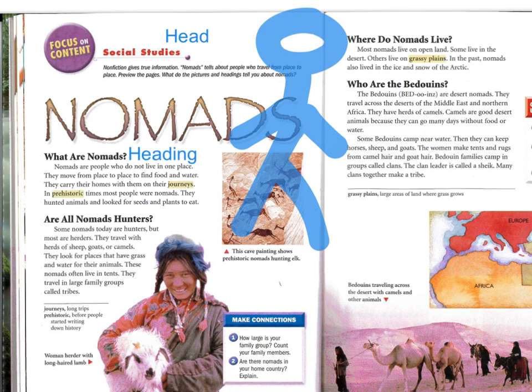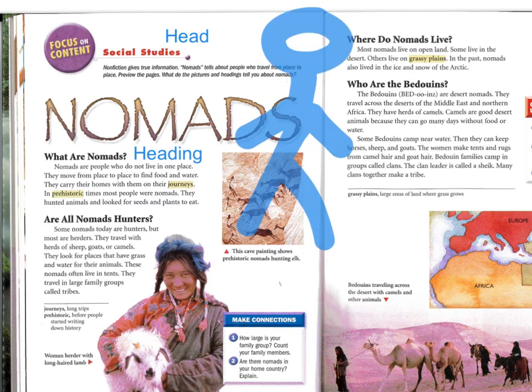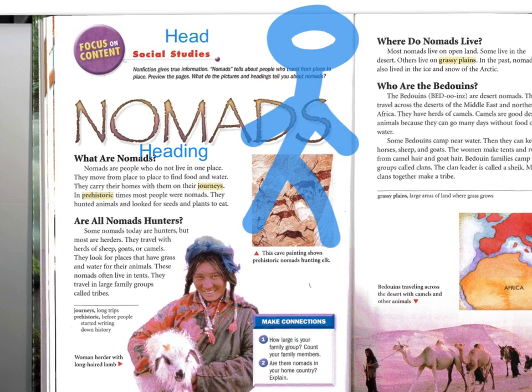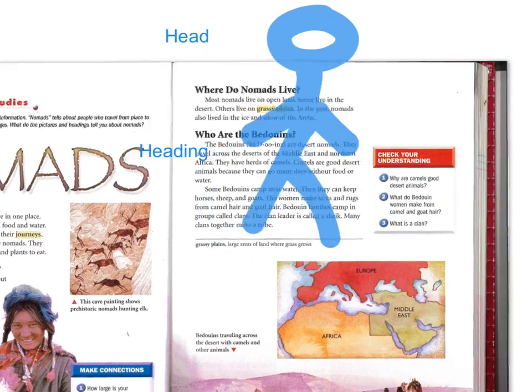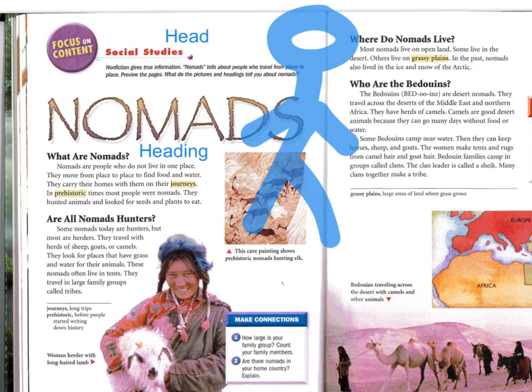Okay, the head is on top. The heading is on top. And then we get the body. The body has the information. And the body answers the question, what are nomads? All nomads hunters? Where do nomads live? Who are the Bedouins?